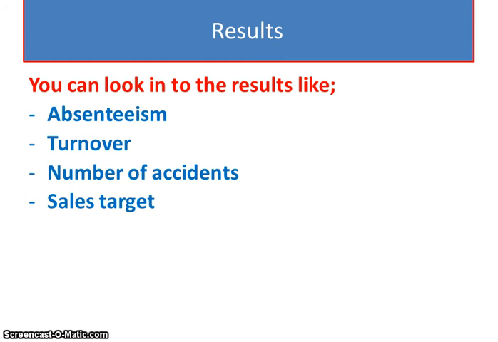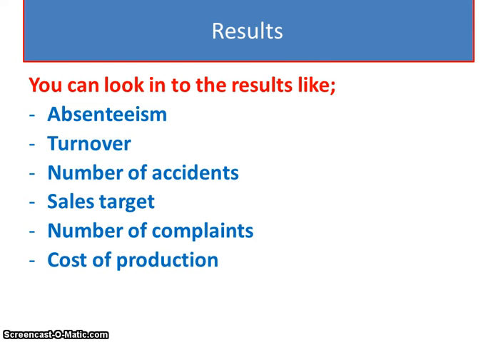You can look into the sales target. You can look into the number of complaints. The complaints can be from the customers. It can be from the colleagues. It can be from subordinates. It can be from the managers or the line managers. So after the training, if the number of complaints have drastically reduced, that means your training program was effective.